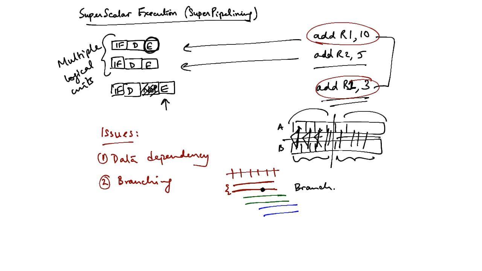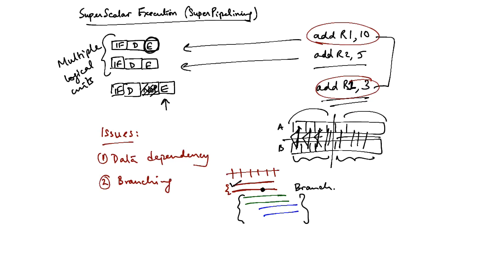So what happens now? The instructions that are executing before it are fine. They have to be executed anyways. But what about all the instructions which are being executed after it? Here we are assuming that the processor is just picking up the instructions in sequential order and putting them into the pipeline. So what happens to all these instructions which come after the branch instruction? You have to basically get rid of them, right?